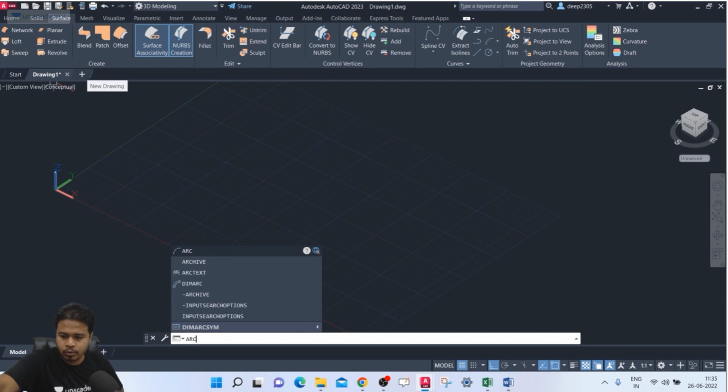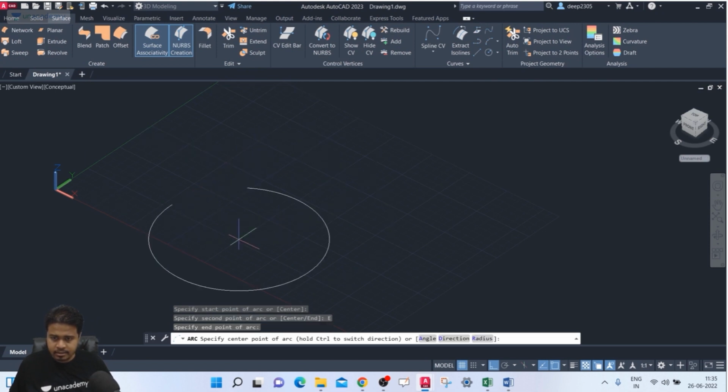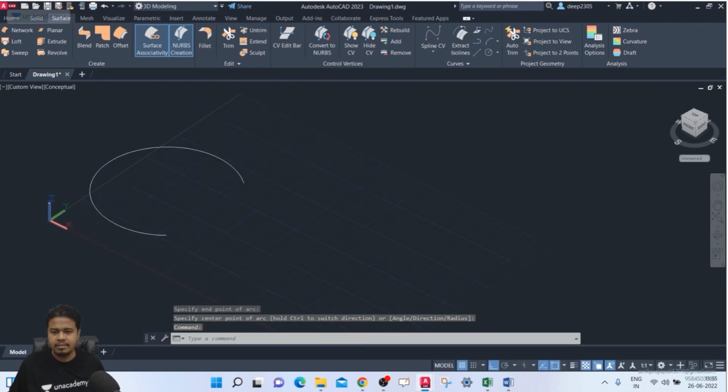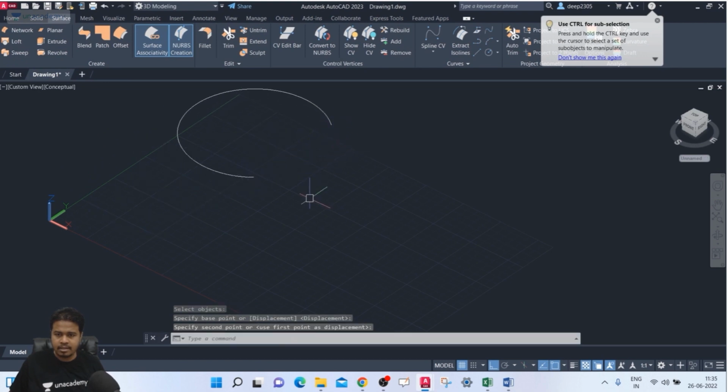Go to arc, start point, go to end. This is the end point. Hold the control button and place it. Let me move this a bit in this direction.